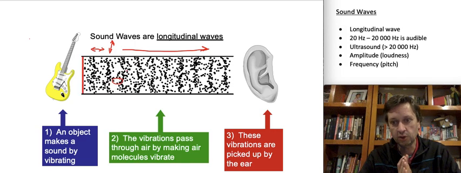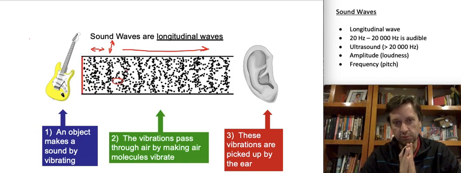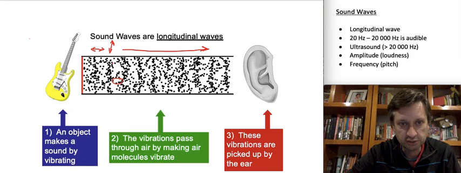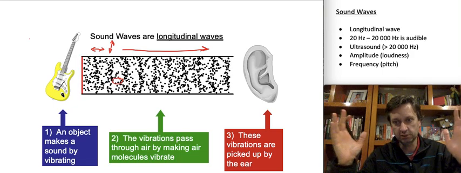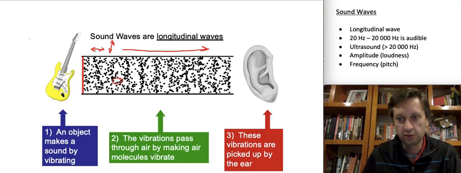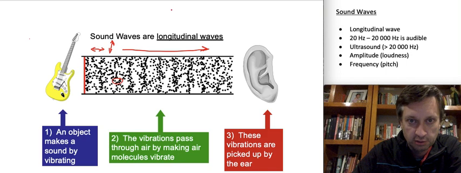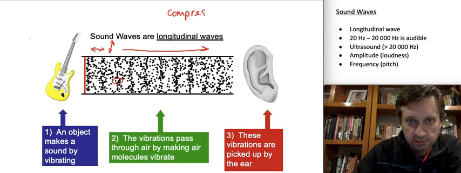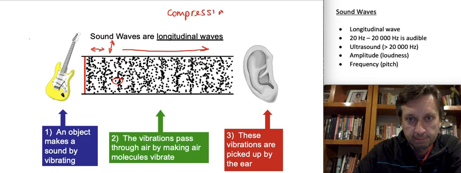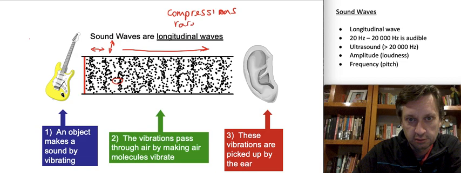That's called a compression, where the particles are compressed together. And then between the compressions, you see there are areas where the particles appear to be further apart. They're called rarefactions. Very important to remember, please. I didn't put it on the keywords, but you should remember not crests and troughs, but compressions and rarefactions.